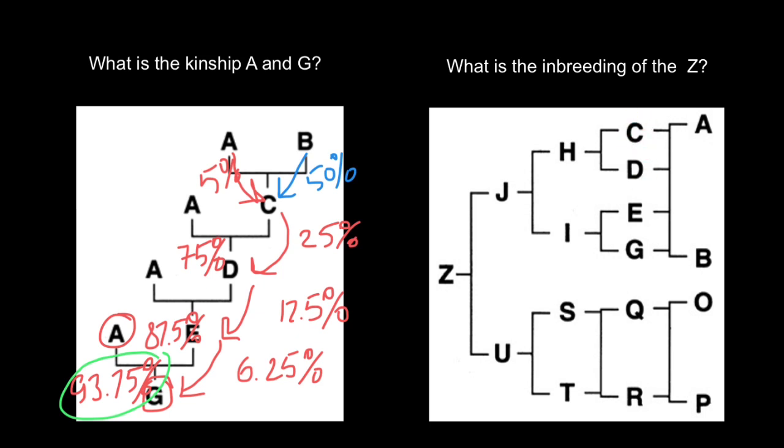Take a look. For example, individual C and D are not inbred, as well as E and G. They can be brother and sister. But for example, individual H is inbred. Take a look. We have a loop here. So it goes like this. And it also makes a loop like this. So basically individual H from the mother side and father side has the same grandparents. The same is true for individual I. And individual I has the same grandparents. And we have two loops here from both father side and mother side.